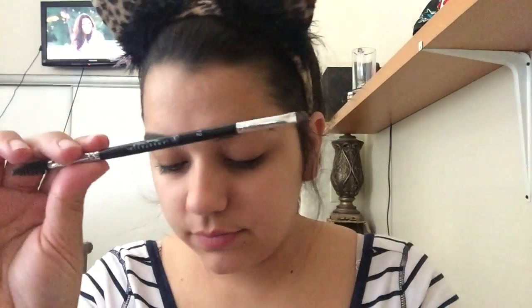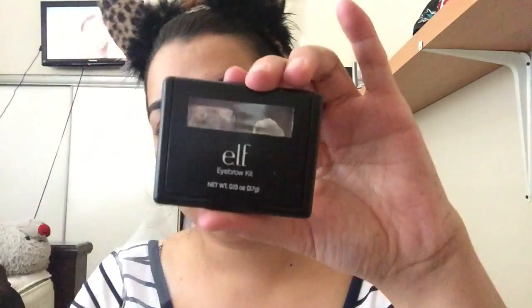using the Anastasia Beverly Hills eyebrow brush and my e.l.f. Duo kit. I'm going to do this off camera. And just like that, I have my eyebrows filled in.